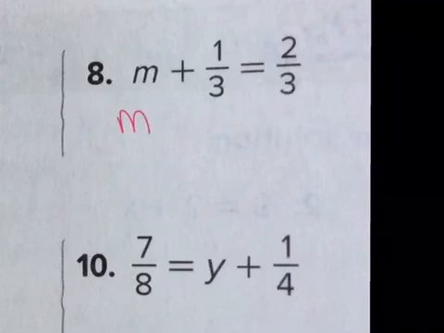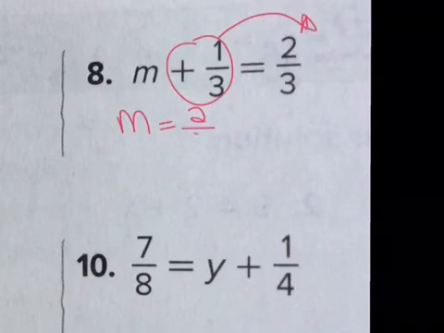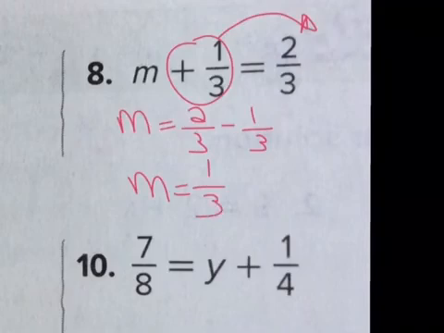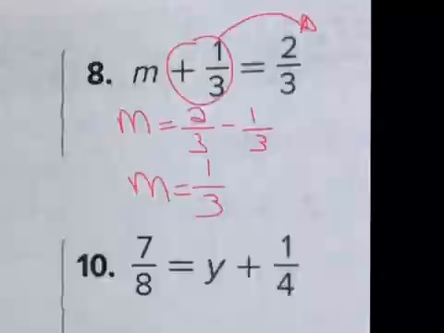I'm going to invert the operation where m is left all by itself. Instead of adding 1/3, I'm going to subtract 1/3 from the other side. That means inverting the operation, so I'm going to subtract the 1/3. And m equals 2 minus 1 is 1 over 3, 1/3. m equals 1/3. Okay, the same thing goes over here, except now they've written it the other way around where the variable is on this side of the equation, but it doesn't matter.